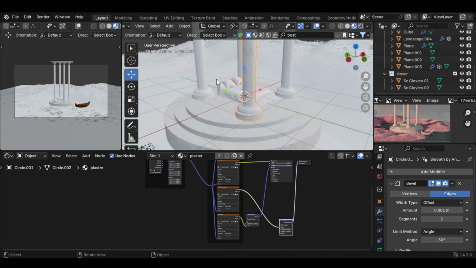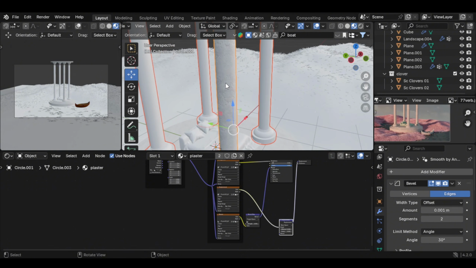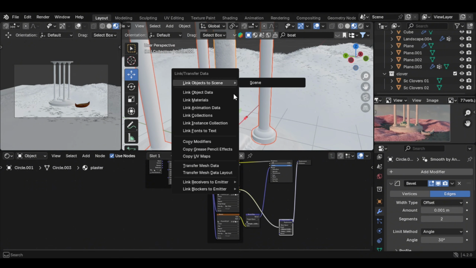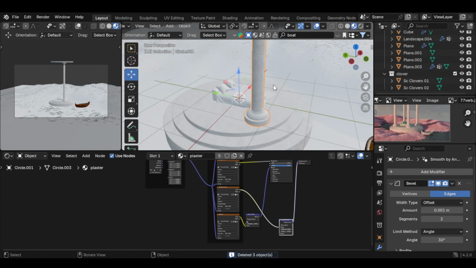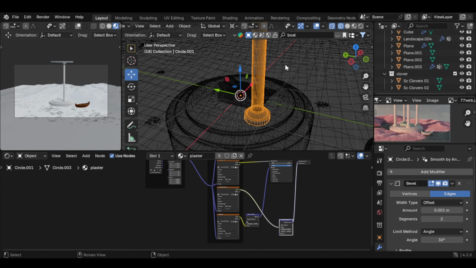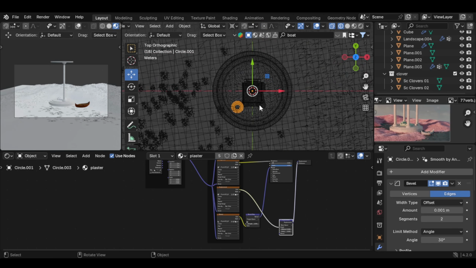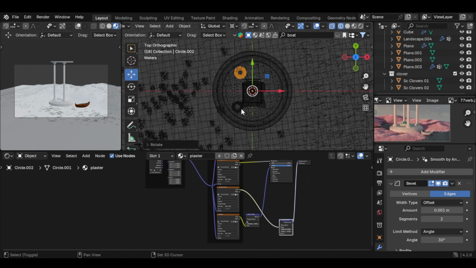And it looks like this. And select the pillars. And then select the last one with the material. And Ctrl L and link materials. And now we can just delete the other ones and move your pivot point again to the 3D cursor. And let's go to X-ray mode and 7 and just copy it by Shift D and rotate it. And let's select both and Shift D and move them over. And we can rotate it a bit.